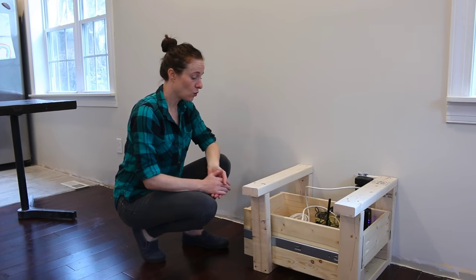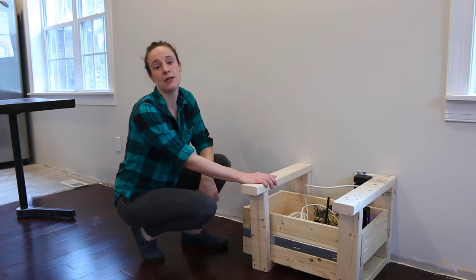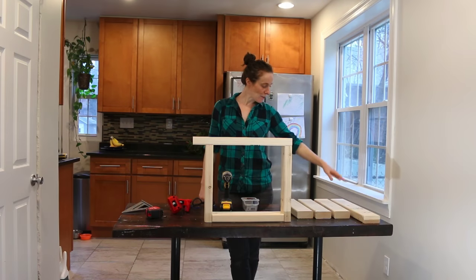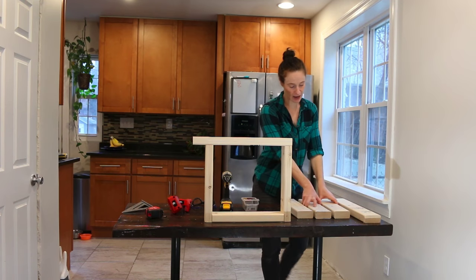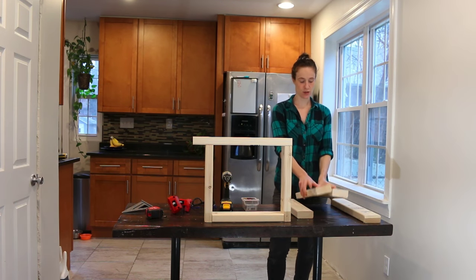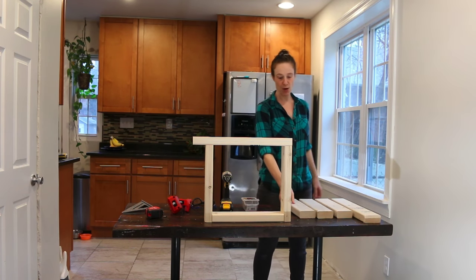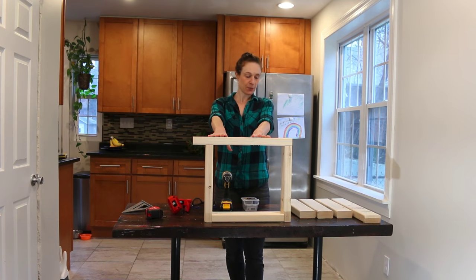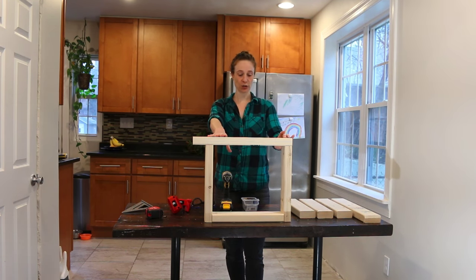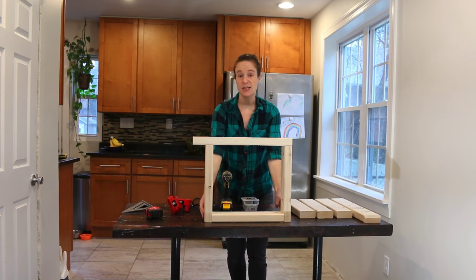So let's go ahead and get to work making the other two frame pieces, and I will show you here and here how I attach them to the wall. So my cuts are 20 inches, one, and then I have two that are 14 3/4, and I have one that is 14 1/4. And what I'm going to come out with is this framing piece, which is 16 1/4 tall by 20 long or wide. Did you call that long or wide? I don't know. By 17 1/2 in the bottom.